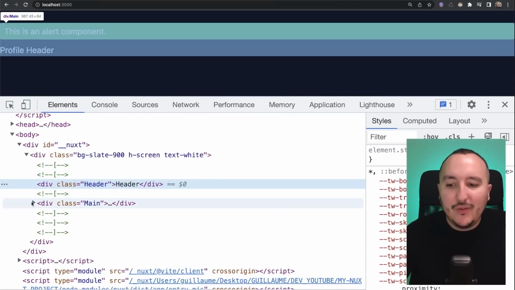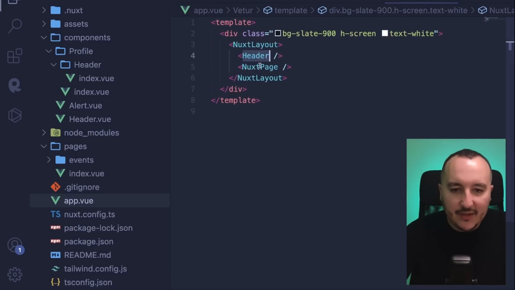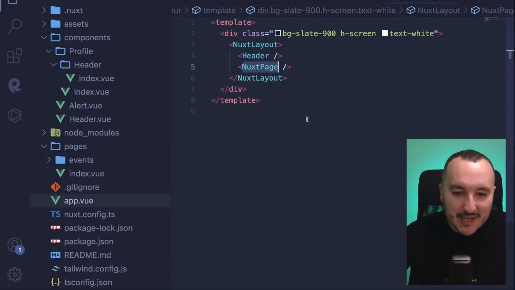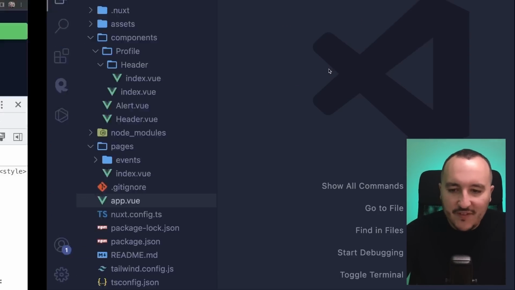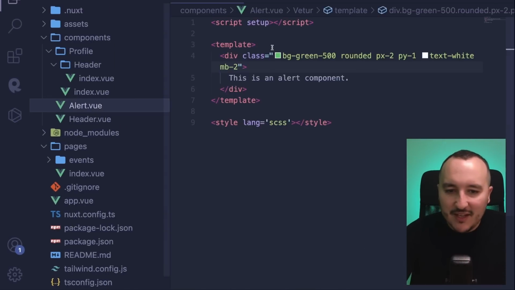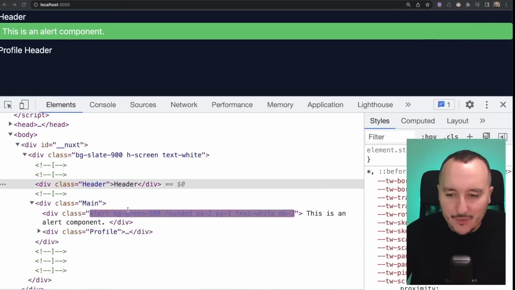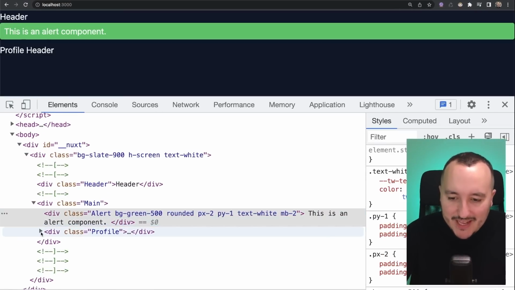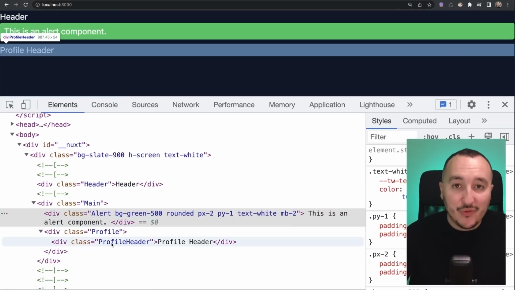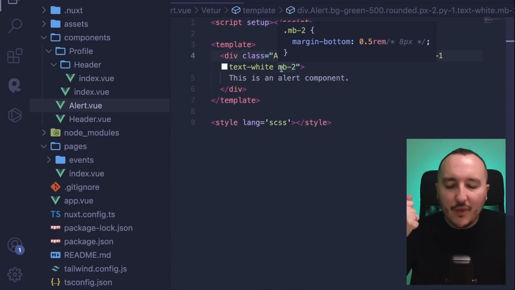And then we got the main page. Because remember, in app, we got the header, then we're supposed to have the current page display. So we've got actually main, and then we've got our alert. So we didn't put alert, but if I go there and I put alert, it will work this way, alert, there we go. So we got the alert component, then we got the profile, and then we got the profile header. So you can go really deep like this. You can go really deep by creating components this way.